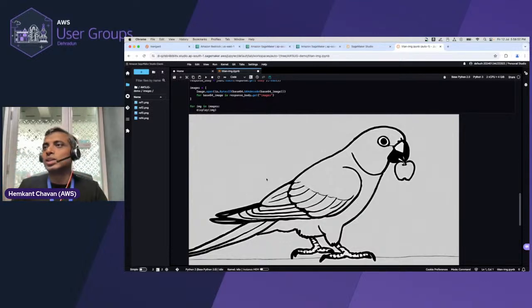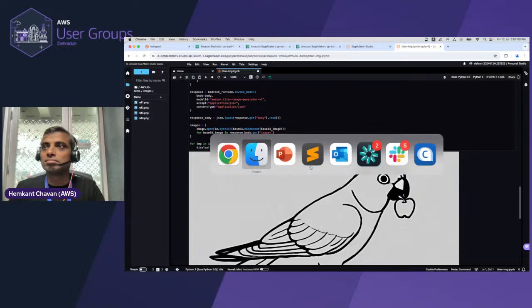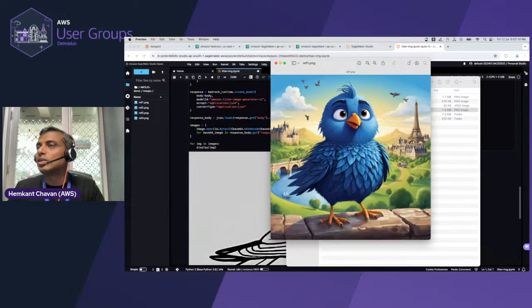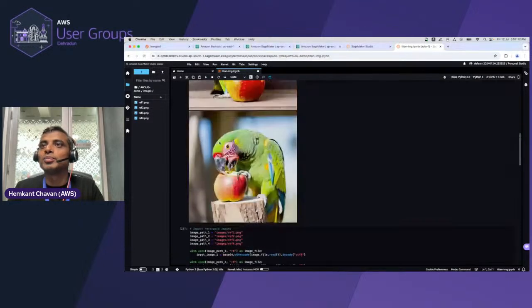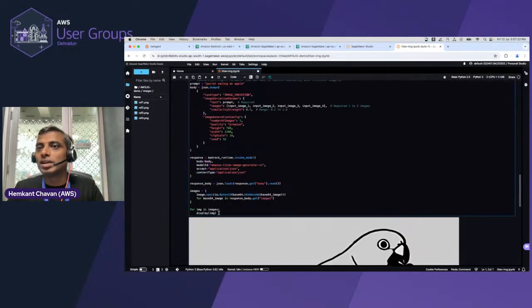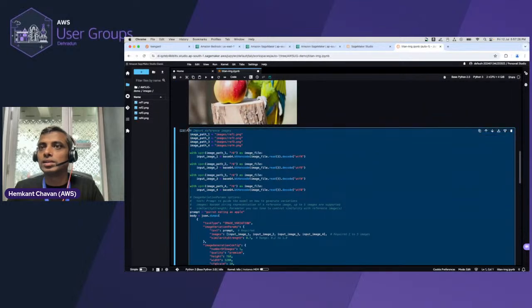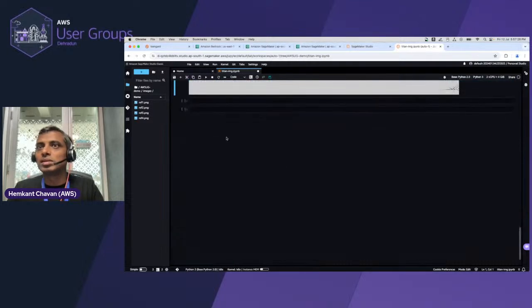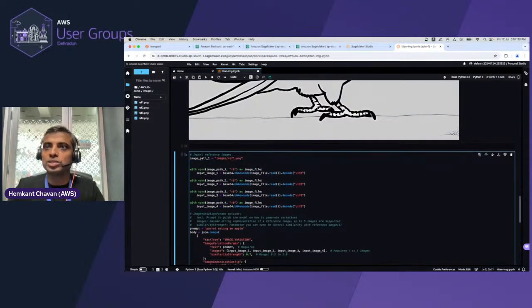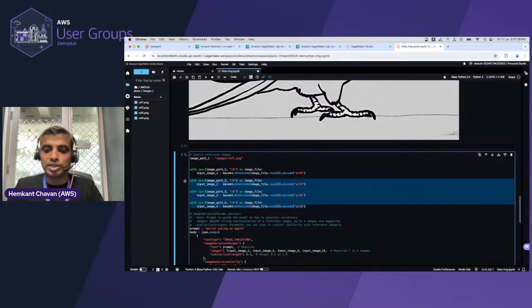So let's do one more thing. I want to generate this in a cartoon style. There is one more cartoon I had. I'll show this. So this is the image of a cartoon bird. I tried to use it for my daughter's pet project. So let's copy paste this code and try using the same code, but we'll just change a few things. We'll remove this image. We'll just use one reference image and see how it works.